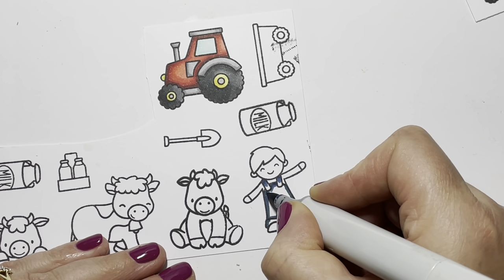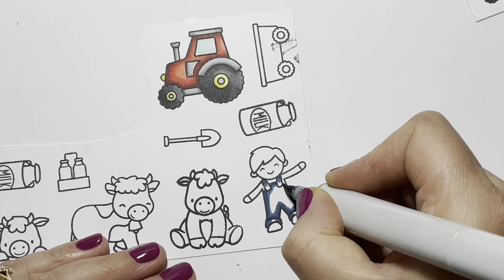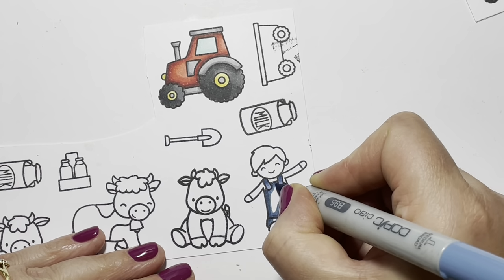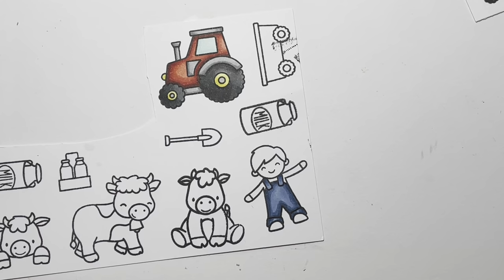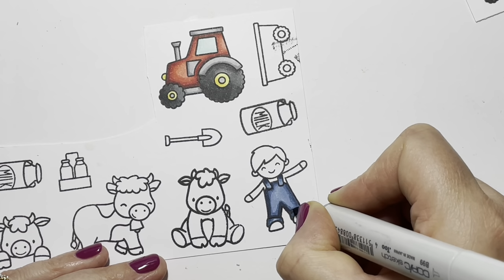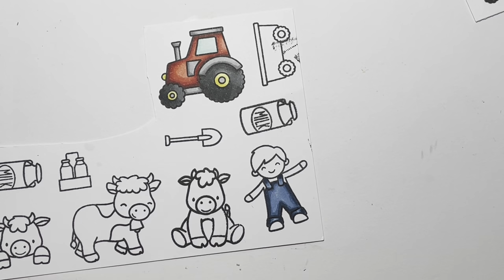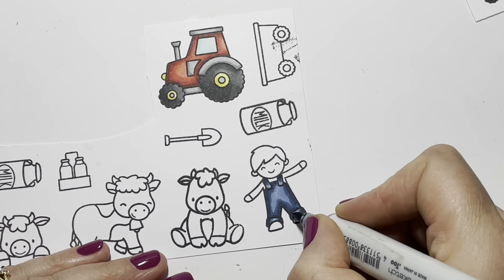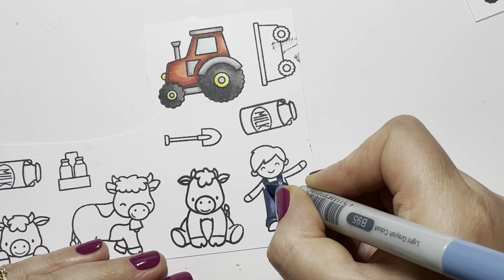I just think these little images are absolutely adorable. I have completely and utterly fallen in love with Heffy Doodle, and I'm so excited about all the things that I have. I'm going to be crafting with these guys a lot, I think. But these little cows and the tractor and the farmer, they're just so fun, and I really love the little sentiments that come with it. I think Heffy Doodle do their sentiments really, really well. Quite different from other companies, and I love the mix of fonts that they use. And I just think that they are really, really cute and adorable images.